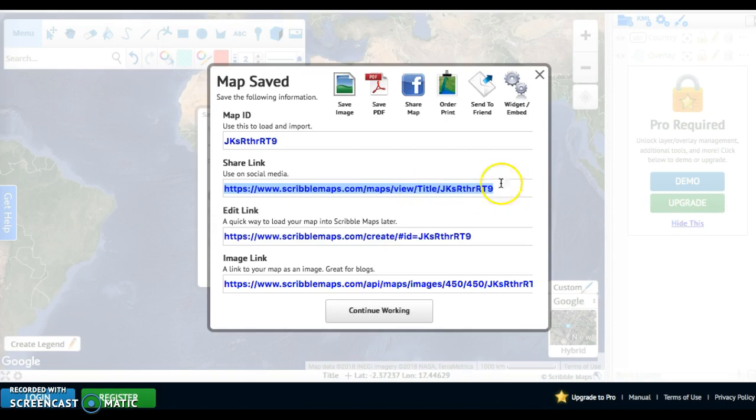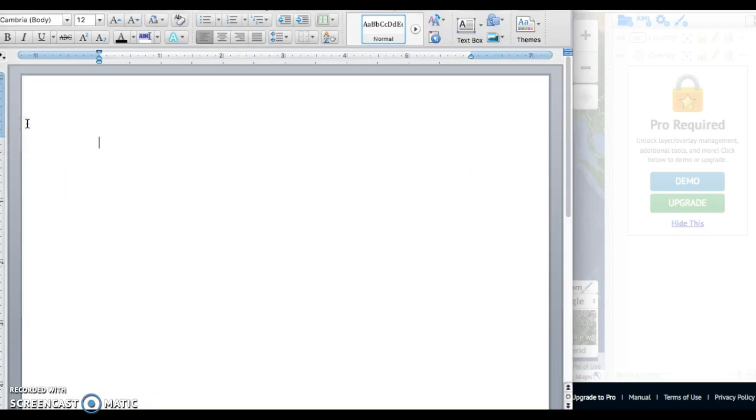Take the share link and copy it, and all you really need to do is put that link into a document. I'd actually like you to take that link, put it in a document like this, then you can upload it to D2L as you normally would in any of those, in the appropriate assignment inbox. So that way you actually have a document to upload like you normally would if you were going to use paper, pencil, etc. So this way you can still upload an actual document into a Dropbox just like anything else. But just give me the link.